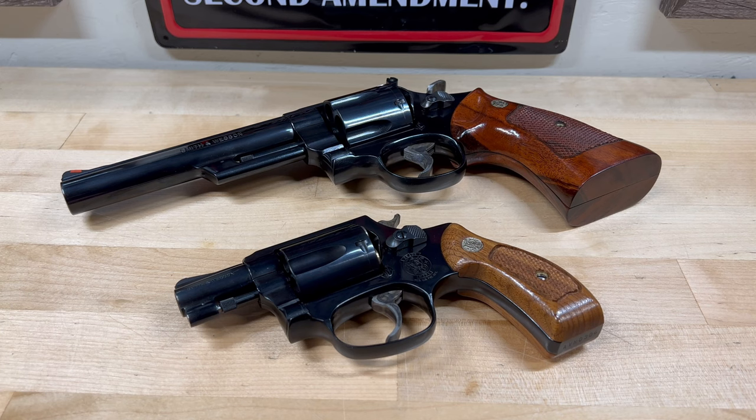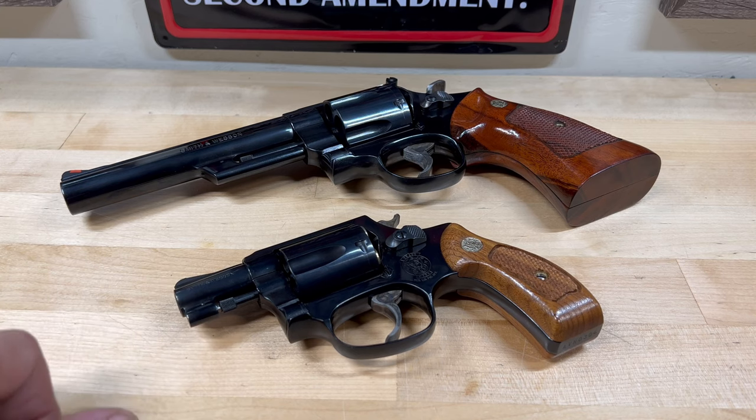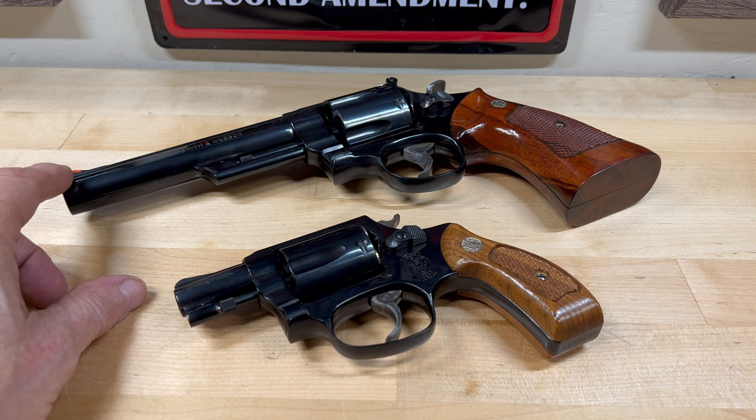In 1957, Smith & Wesson began assigning model numbers to the revolvers. For example, the Chief Special became the Model 36. The Model 1950 was rebranded as the Model 22, and the 45 target model officially became the Model 25, and so forth.